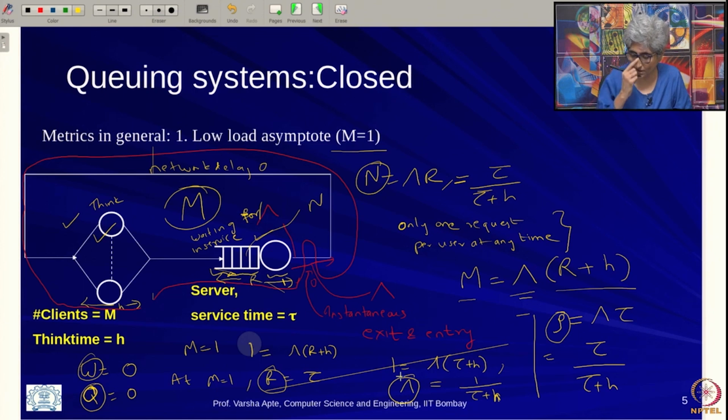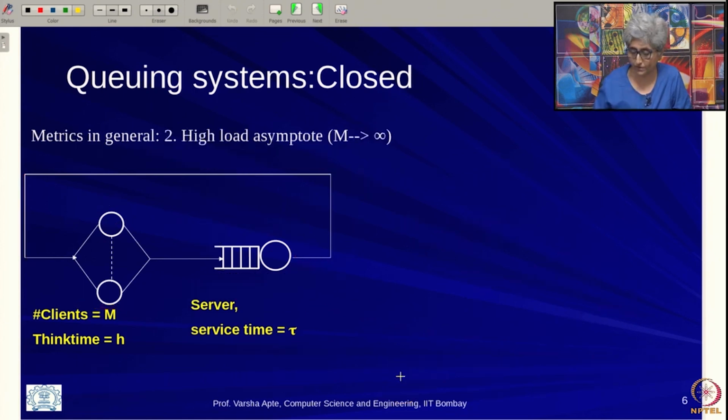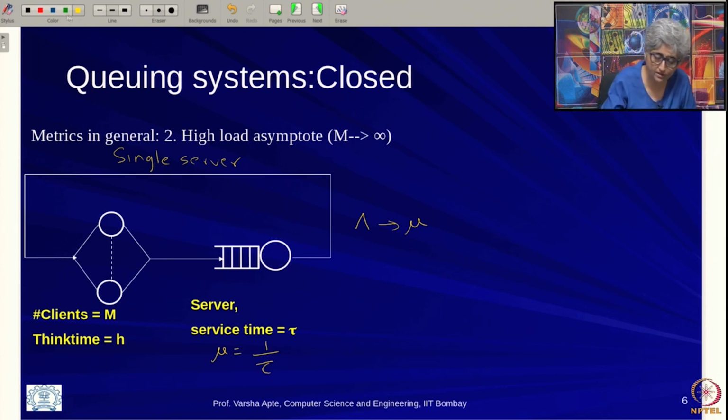Now, let us write the same thing for m going to infinity, for a large m, symbolically again. So, this was tau. Let us also define mu as 1 by tau. Remember, we are doing all of this for a single server, okay, single server. We are not really going to be doing this analysis for multiple servers. So, for a single server, as m tends to infinity, capital lambda, the throughput, is going to go to mu, this much we know, right. And again we have the basic Little's law region applies here.